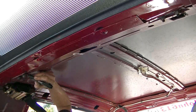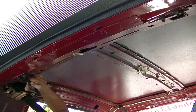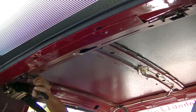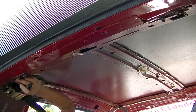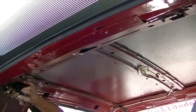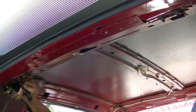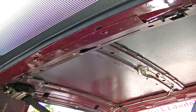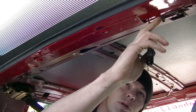It's probably a good idea to mark all the way around the washer, and then if it moves, you know where it went and how far approximately. I'm not sure how much adjustment I'm going to get here. This one looks like it's almost back all the way, or it's almost ahead all the way. So we'll see what we can do, I guess. Maybe I'll mark this one also. This one I can tell that it's been moved before.